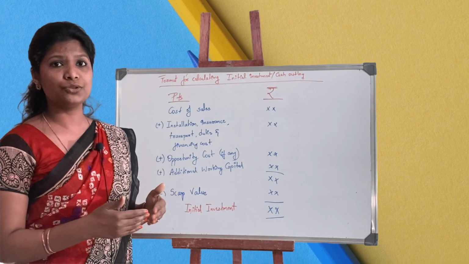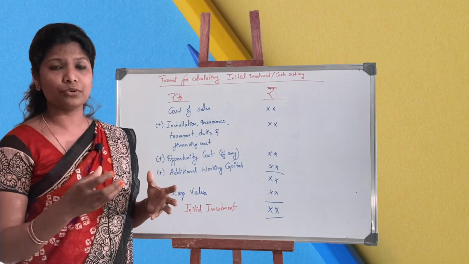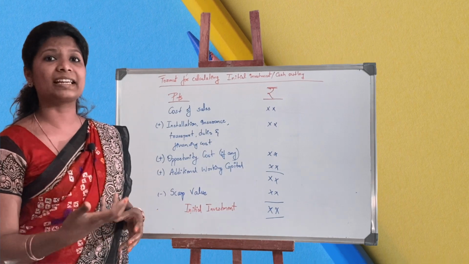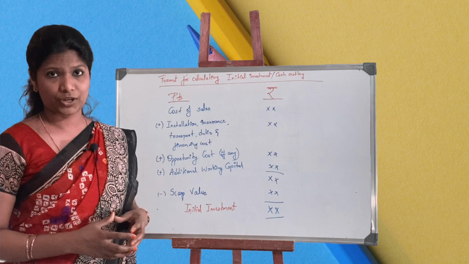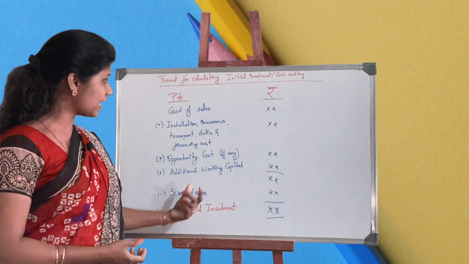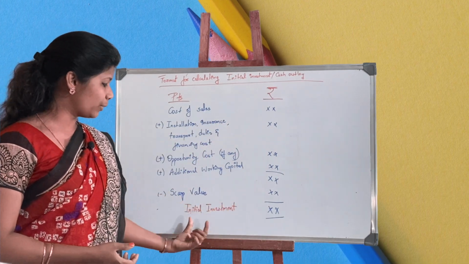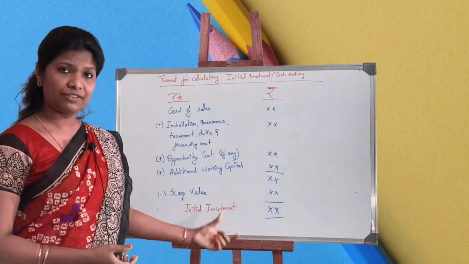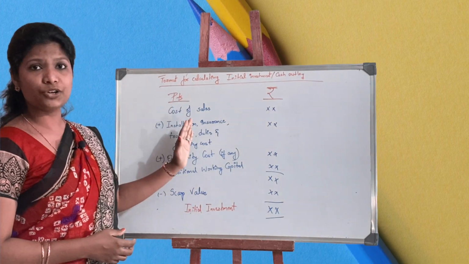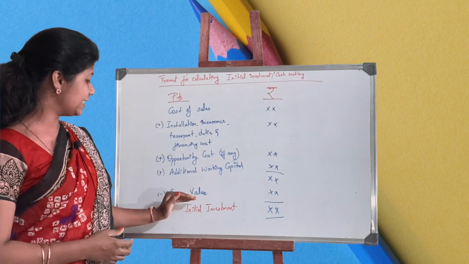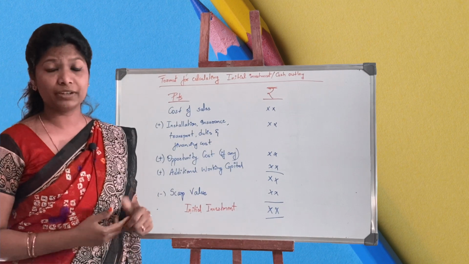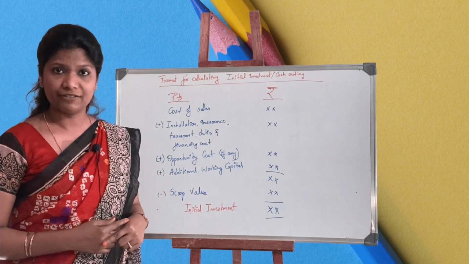In case you need to sell that out, or the residue that is left over for the project or the asset, what is that scrap value? If it is mentioned in the question, put that value in this place, and then you can subtract that from the whole total and come up with the amount called initial investment or cash outlay. Is that clear? So this is the format. From sales, you're going to add the expenditures and decrease the scrap value. So this is the format for calculating your cash outlay or initial investment.